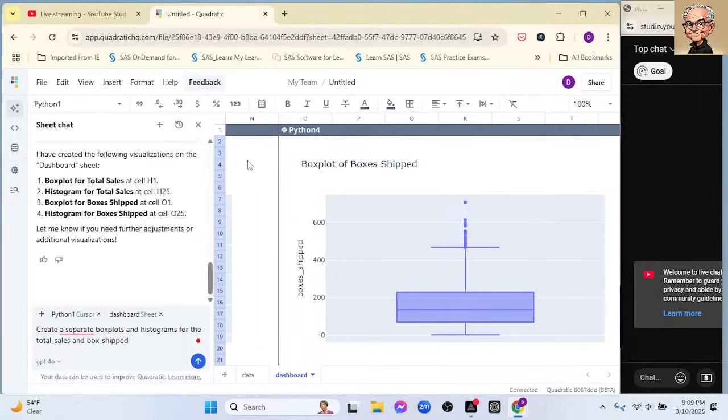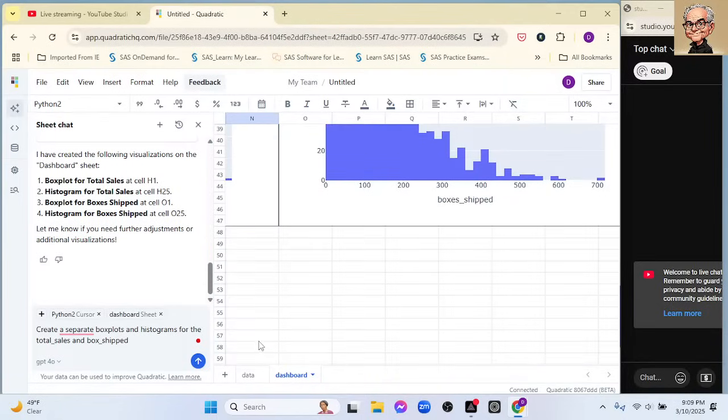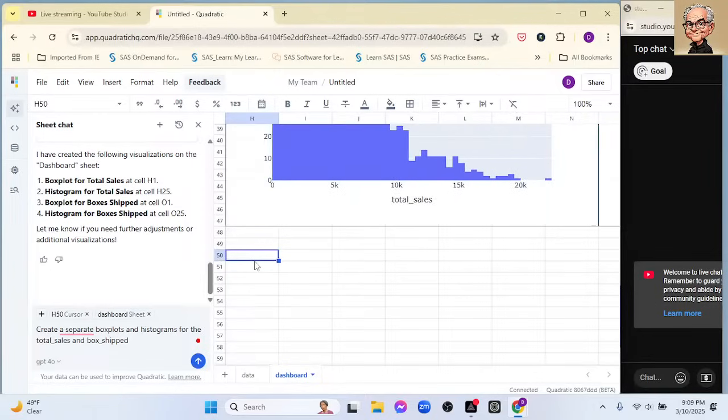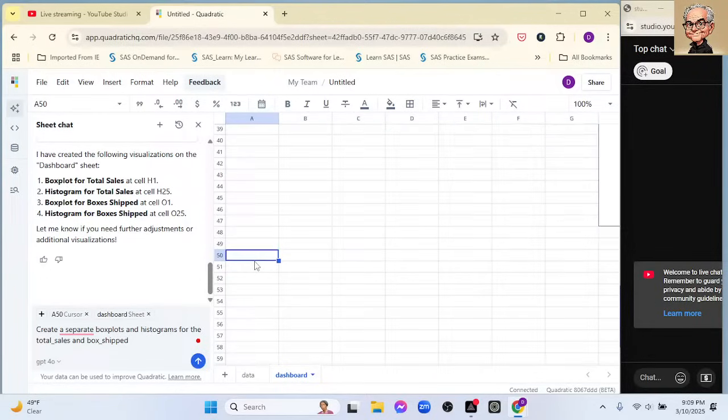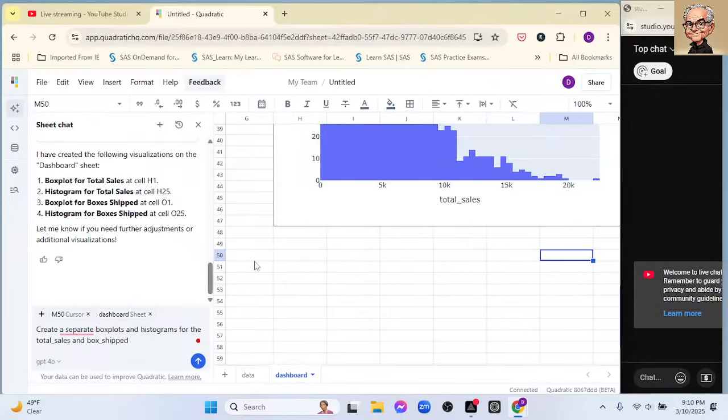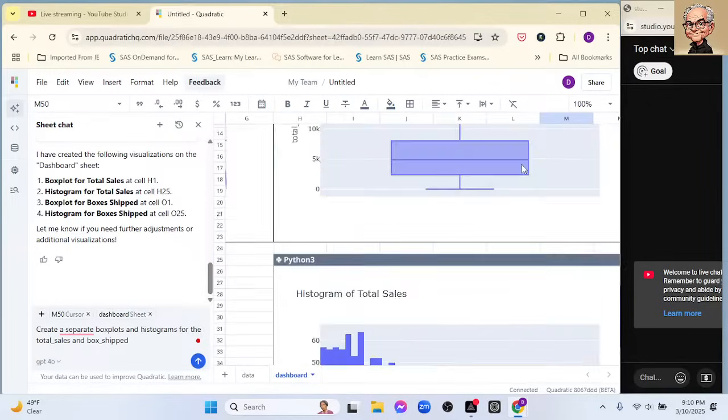So what you see here is it's not really right, so that's kind of annoying, isn't it? So the plots are there, total sales.